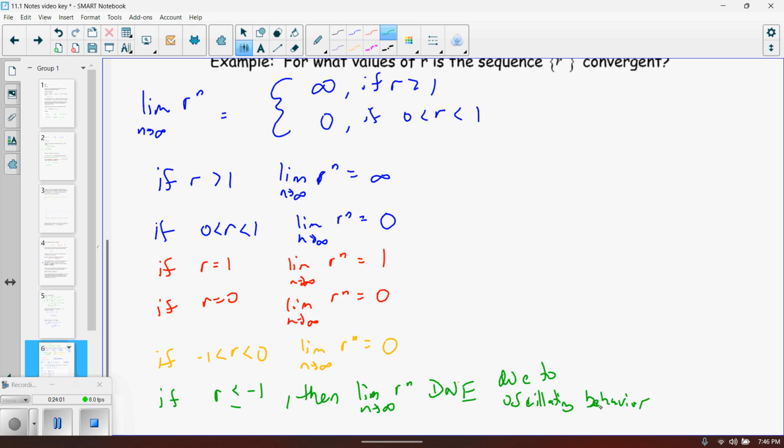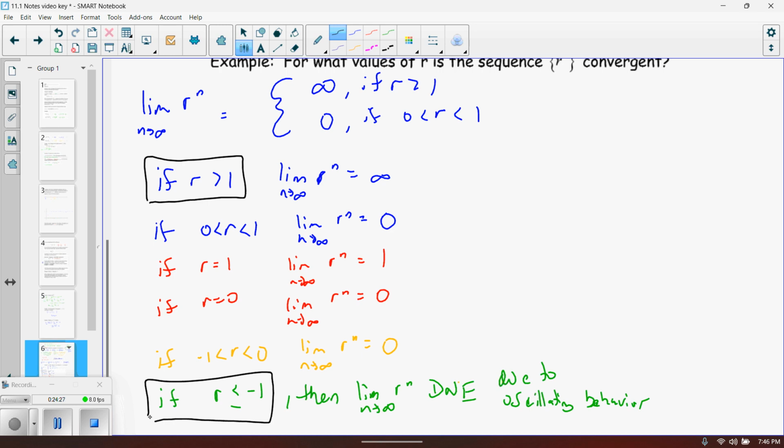So what did we actually figure out from this? So anything that has a finite value as part of the limit is going to be convergent. Anything that does not have a finite value would be divergent. So what we ultimately have here, as you can see, is that the divergent pieces are here and here.